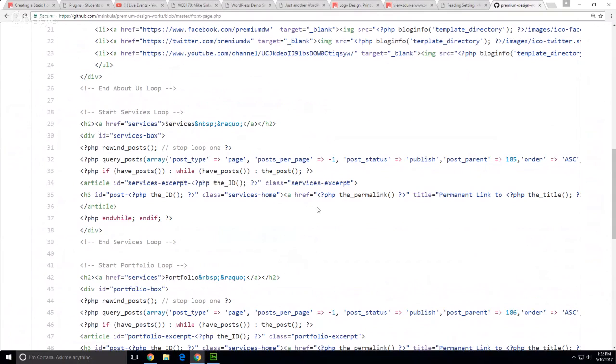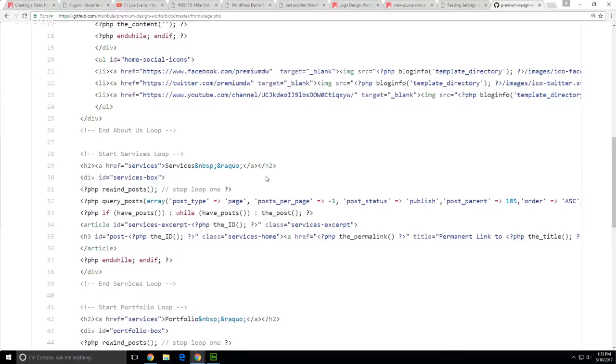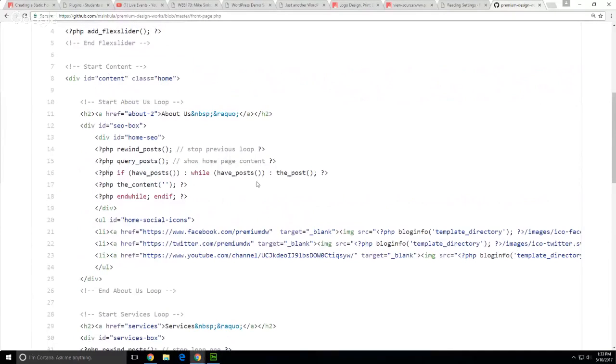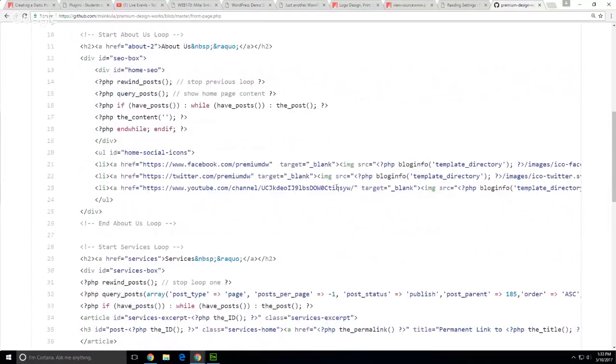because to then set up the directions for the next loop, I have to stop the previous one. That may or may not make sense to you. But if I don't give directions to a loop, it is just going to assume you mean whatever page we're on. Let's go get the content for whatever page we're on. If you want to get the content, the excerpt, the title, the featured image, et cetera. If we're on our blog feed page, it's going to say by default on index.php, oh, you mean let's go get the whatever for all the postings.